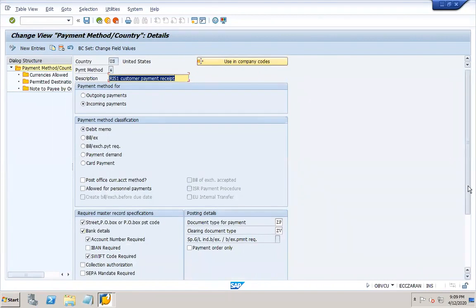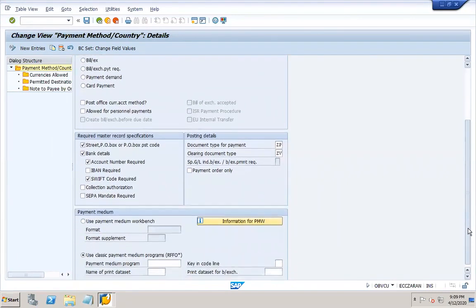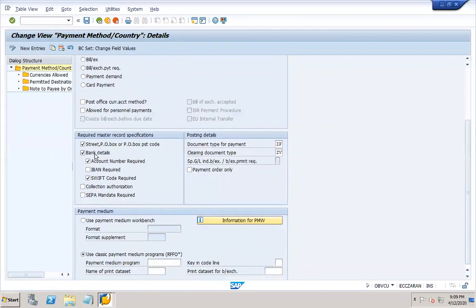Okay, direct debit only, debit memo. So here, if I need to print the bank details, then I will have to mandatorily mention the bank details over there, the required master record specifications. In those cases, I need to mention the bank details in the master data.